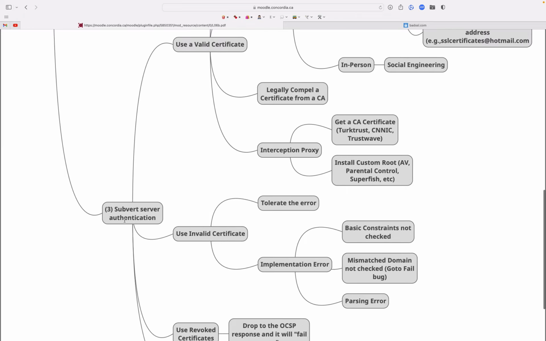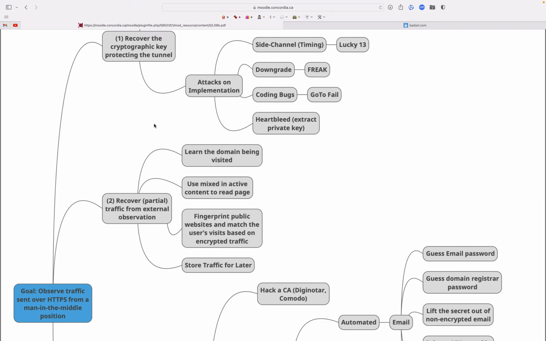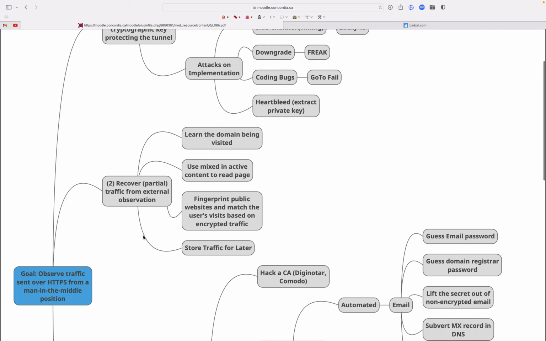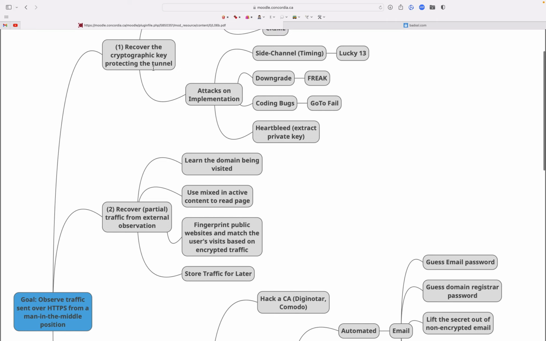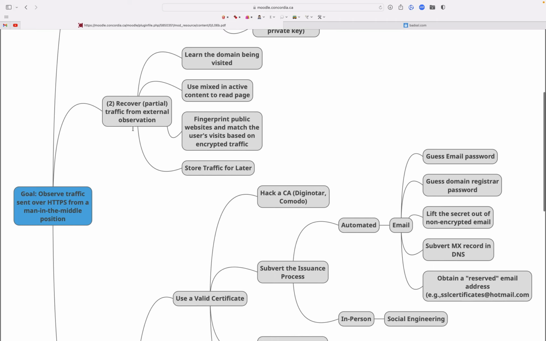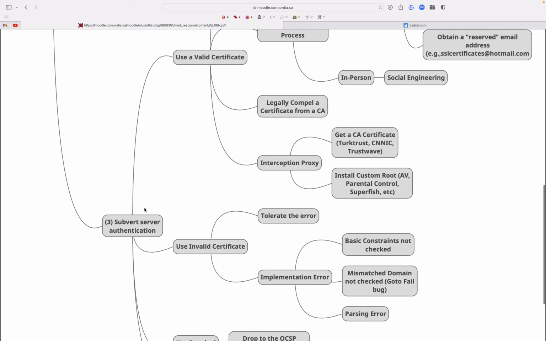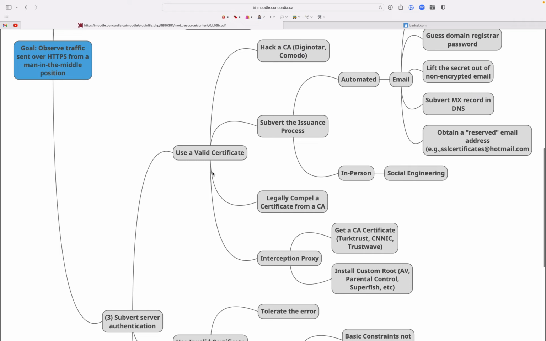Okay, so way back, like 4 lectures ago, we said that there were 3 ways basically to break crypto or break the tunnel. You could try and break into it, which is basically stealing a key. You could see what you could see from the outside of the tunnel. And then we were talking about how you'd subvert server authentication. So you would get the tunnel to end at you, even though you're the adversary, right? And so one way is if you can get a valid certificate somehow, then that works, okay?